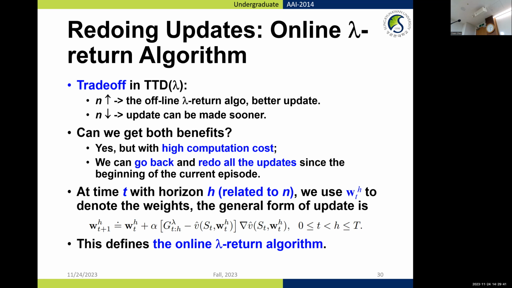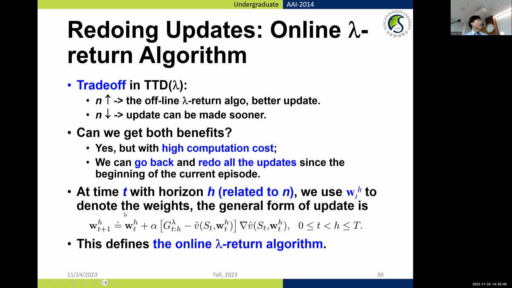Now, if you choose some intermediate h, each step you update once. At the second step you update from the beginning again. You consider every step as a terminal state and update all the weights again and again. The computation cost is high, because you work through the whole trajectory again and again.